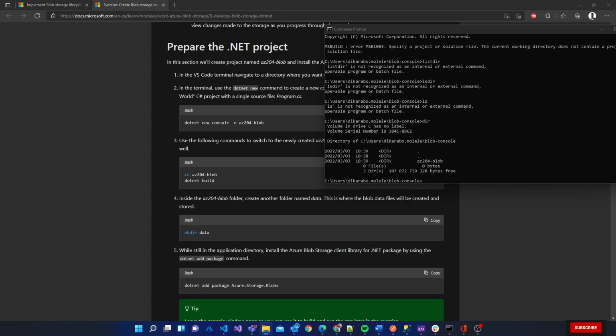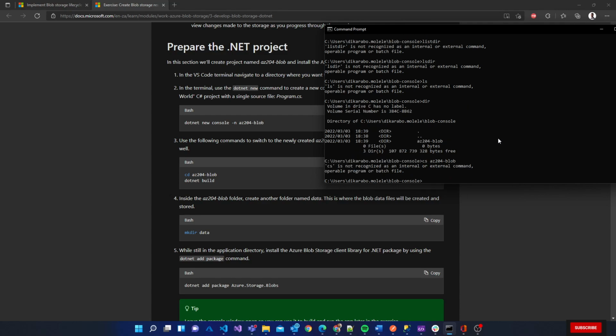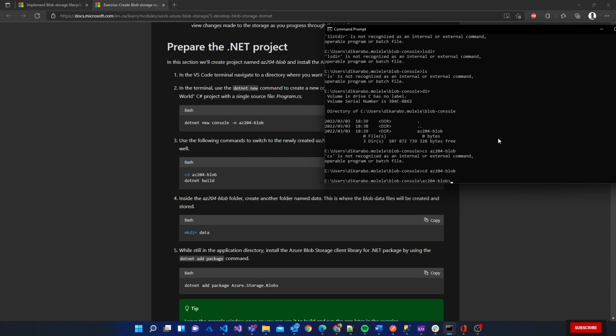In here I created a folder called Blob console, Azure Blob, and there's a Program file in there. So why does it not work? Oh, does dotnet build not work? Yeah, I need to cd into my project AZ204. Cd into AZ204. Cool. Then dotnet build.